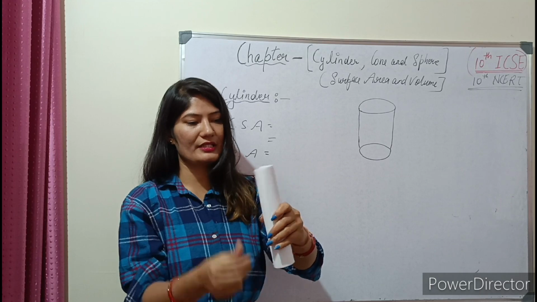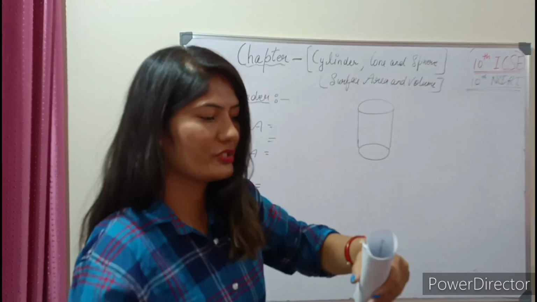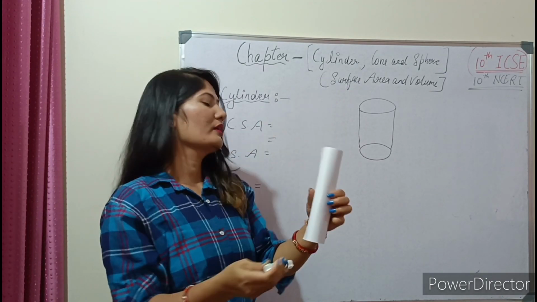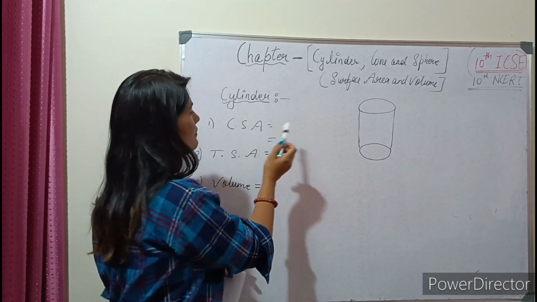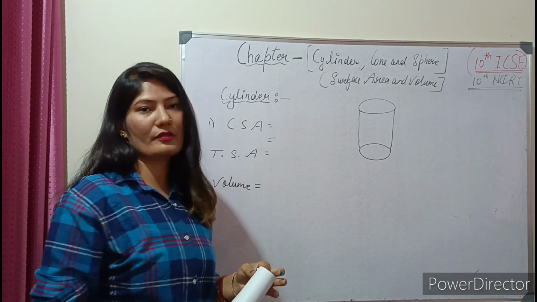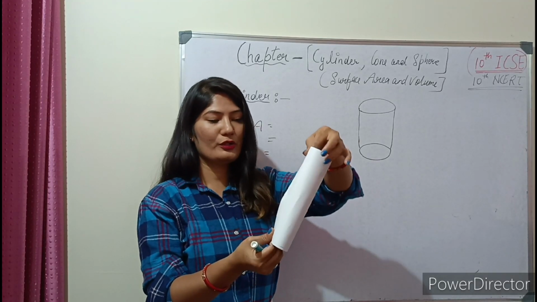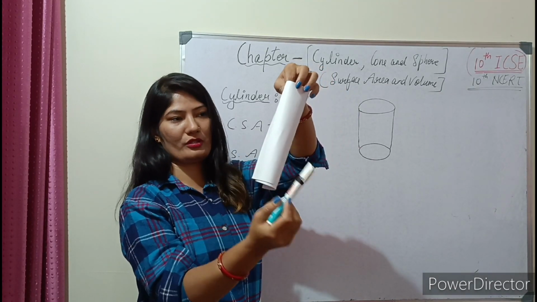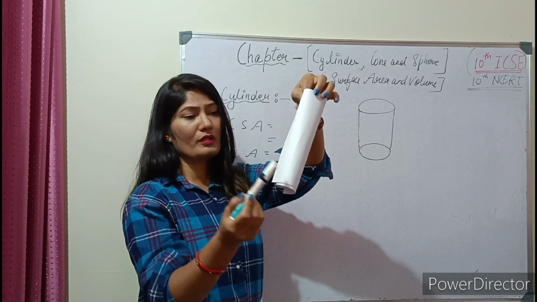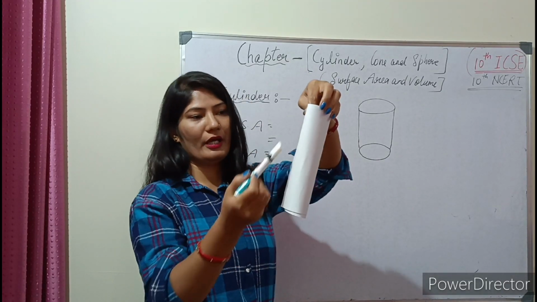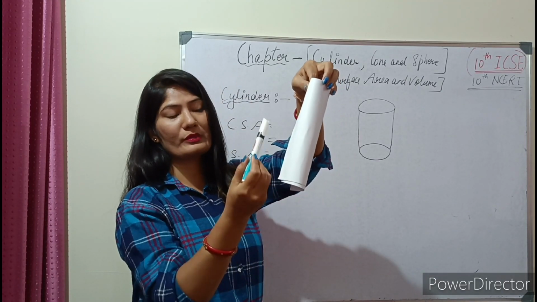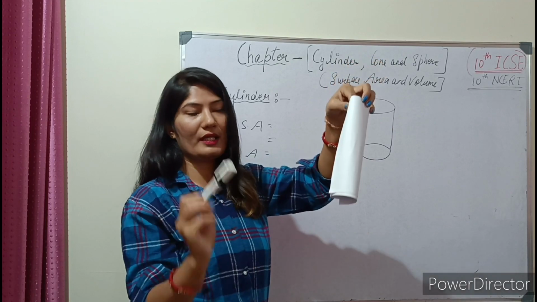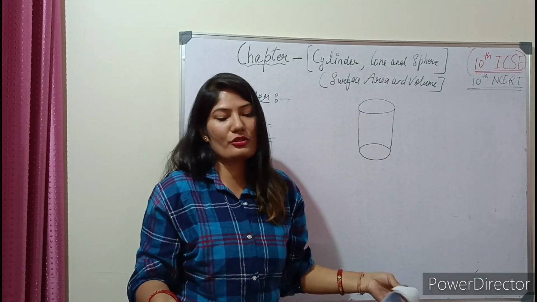Here you can see it has two cross sections. This is the first cross section, and this is the second cross section, and this is the height of this cylinder. In case you have to find the CSA of a cylinder, CSA means curved surface area. In order to find the curved surface area of a cylinder, curved means you only need to see this curved portion. This all is your curved portion. So now how to find the CSA of a cylinder? I told you to see this curved portion. Curved portion means you need to find the perimeter of this cross section. So perimeter of cross section multiplied by height of cylinder, that is your CSA.